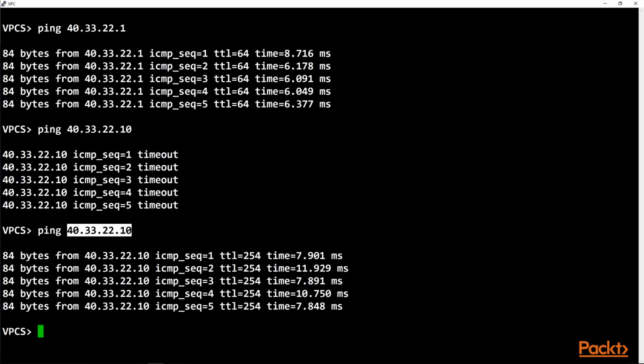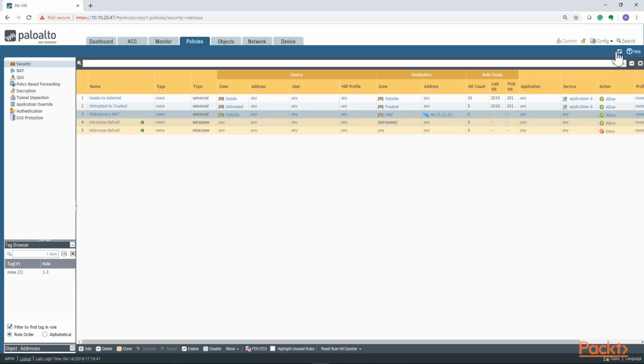So very important. And again, practice makes perfect. Just practice on your own, lab it, and you're going to understand why this is the way to do Destination NAT on the Palo Alto. And let's take a look at the hit counter and see if we now have increments. Let me do a quick refresh, and sure enough, now I have 5 hit counts on that particular policy.